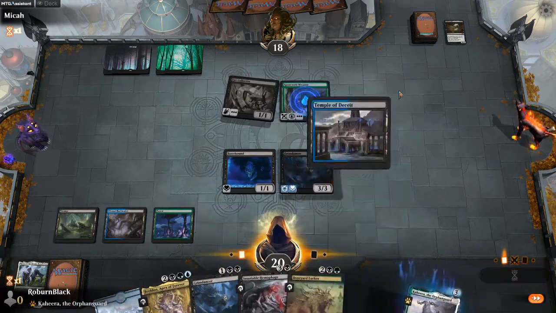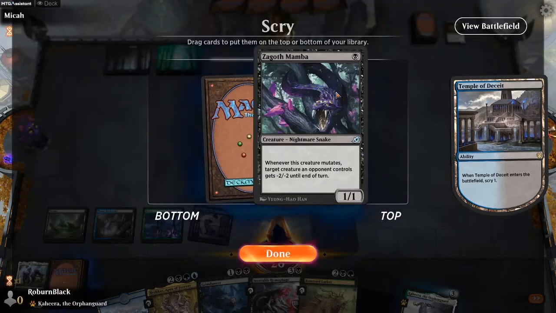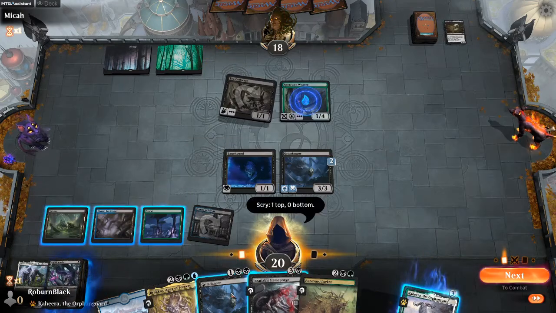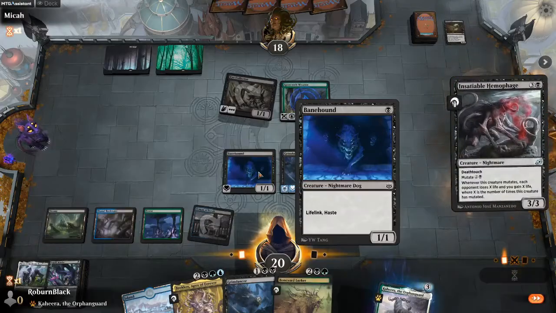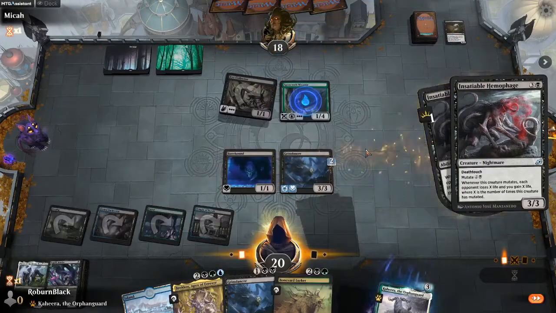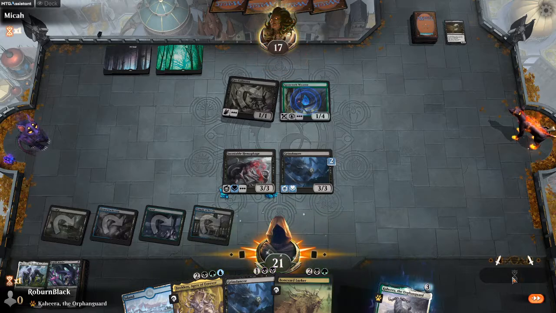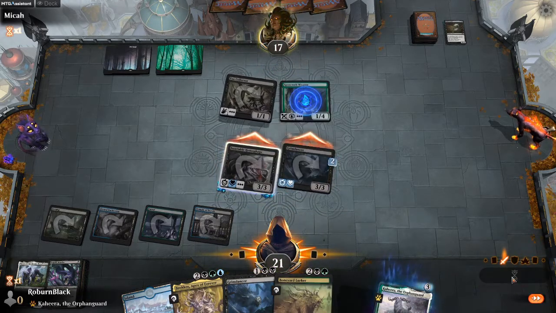Yeah, I think we're going to mutate. Let's do this. Do I want a Zagoth Mamba? Yeah, we do, because that'll kill somebody if we mutate on them. Let's mutate the Hemophage onto him. He'll lose 1 life and we'll gain 1 life over. And we can swing in for a big life gain, some deathtouch.